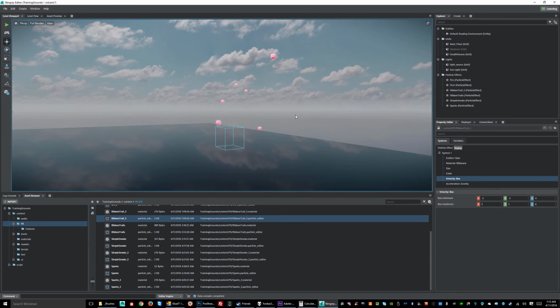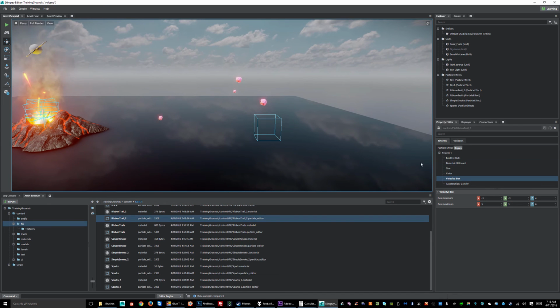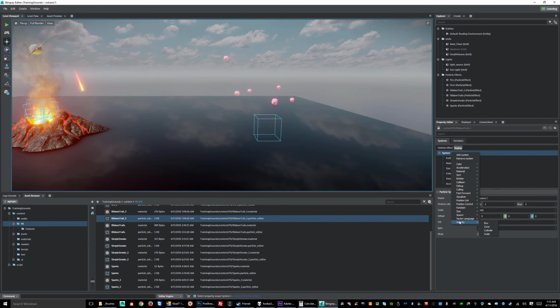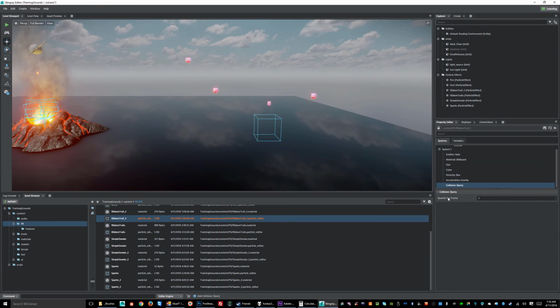Okay. So now that we have pretty much all that working, we can start playing with the physics. So let's go ahead and right click and go into collision. And we're going to need a collision query. The important thing on this is to set this very high. This is how many queries it's going to do every frame. So if between one frame and another it passes through the floor, it literally won't calculate it as a collision. So I usually set this to something more like 100.